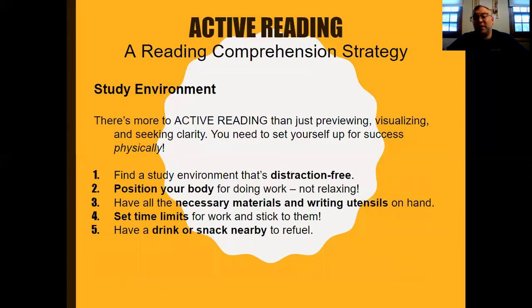Now, it's really important to think about, yes, there's this three-step process, previewing, visualizing, and clarifying, but there's more than just one strategy for active reading, and that's going to involve, where are you doing your reading? You might be able to tell I'm in an office right now and I'm sitting at a desk. I'm not in my bedroom lying on my bed, because that's where I go to sleep at night. And my body knows that when I'm lying down, it's time to close my eyes. I'm going to get tired. It starts to kind of shut down. Likewise, I'm not in front of a TV, because if I was, you'd be distracted by all the sounds playing around me, right? And so would I.